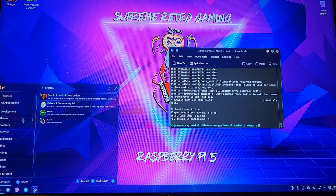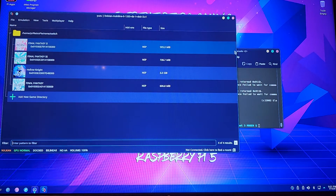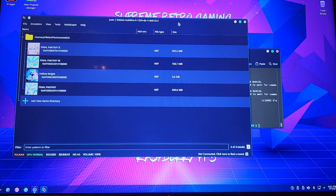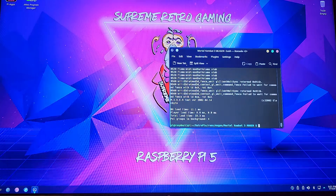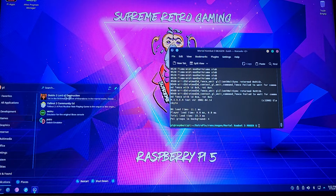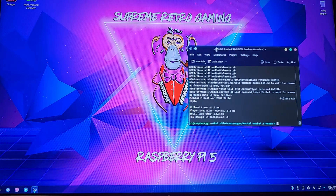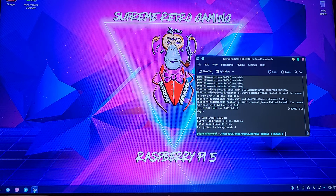I also have the Yuzu emulator. I got some games, but I need to figure out what games load because I put in the older Final Fantasy 1, 2, and 3, and Hollow Knight — none of those seem to load. I'd also like to implement this into the RetroPie menu. I'd like to have some more games because Diablo 2 didn't install right, Fallout 2 didn't install right. The Xbox emulator — XEMU — I'd like to get it but it has an OpenGL error, and supposedly you can get past it somehow but I can't figure that out yet.